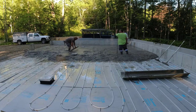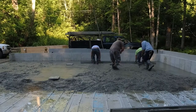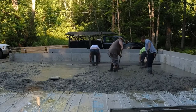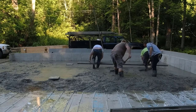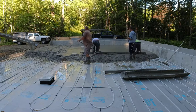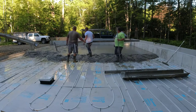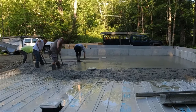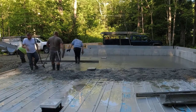Now what Luke's doing is he's striking the slope into the concrete using that wet pad I made. Then we're going to use the 14-foot screed right there — we'll screed the slope and the concrete at the same time. Darren's on the left in the white t-shirt, Eric's on the right in the green shirt, and that screed is sloping towards the floor drain as they're screeding. We've got water reducer in the concrete so we can pour a pretty nice slump — we don't want to pour it too loose; we want to make sure it maintains its slope.